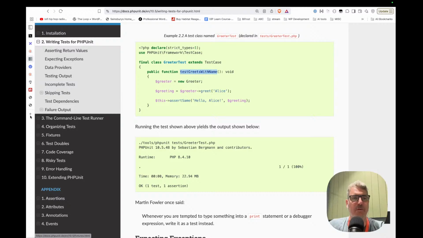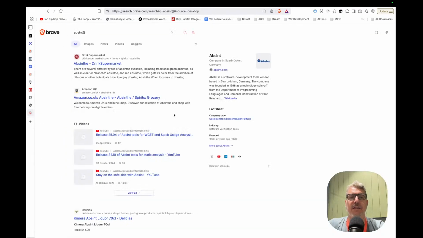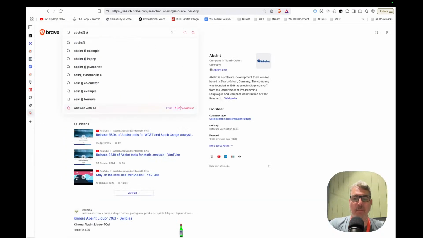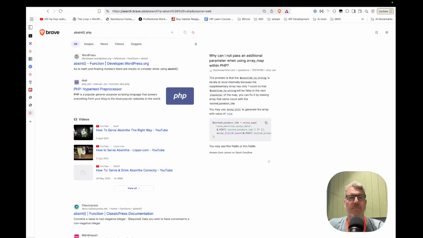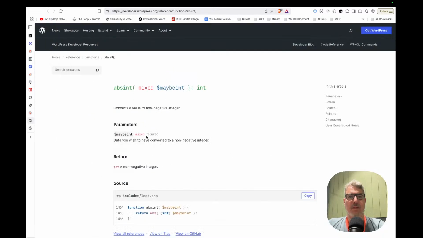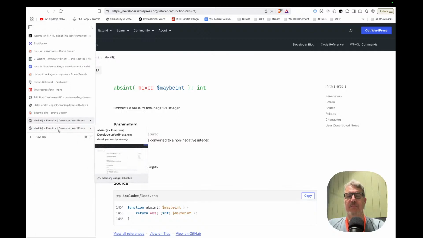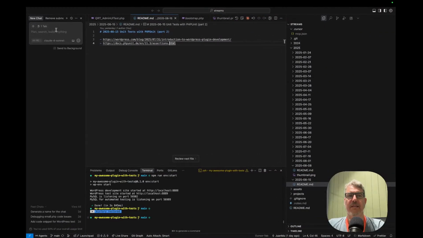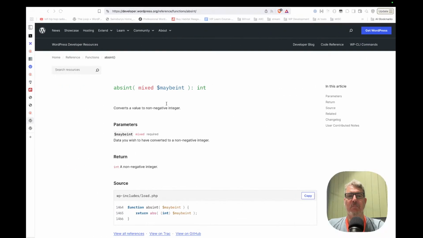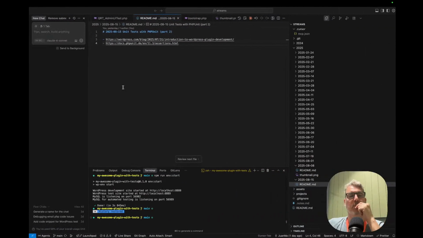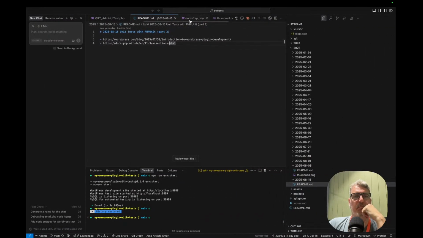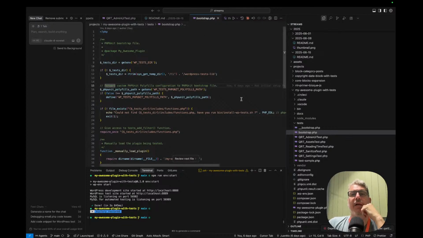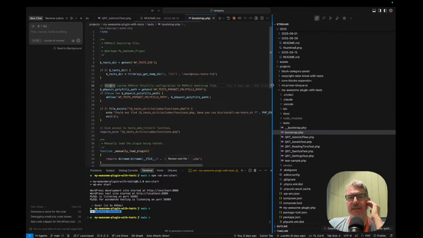I thought it was a PHP function. absint PHP. It's a WordPress function that converts a value to a non-negative integer. Okay. Let me see. Okay, so we have a lot of dependencies here.